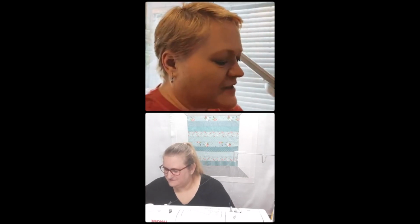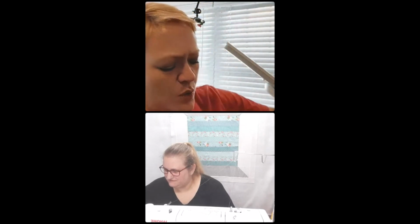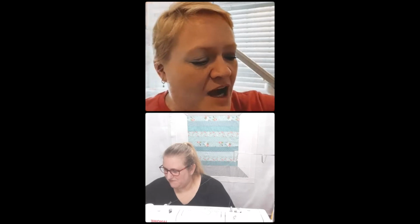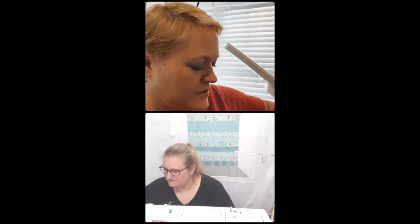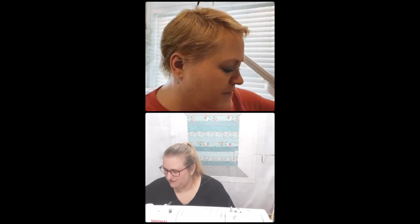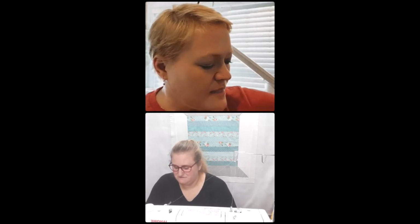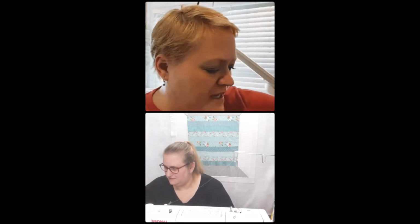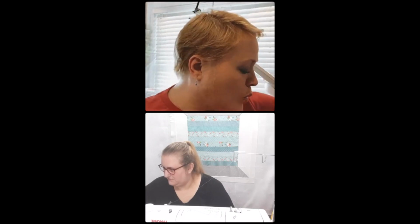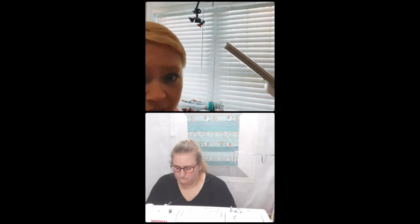We're making a pattern that Steph wrote last night, and it's called Spools. If you would like a copy of it, you can send an email to Stephanie, and she will reply to your email with a PDF of it. It's a very, very simple pattern. The pattern is just a 1-page PDF basically telling you what the fabric requirements are and what the cutting instructions are. And then we're just going to sew it as we go here.